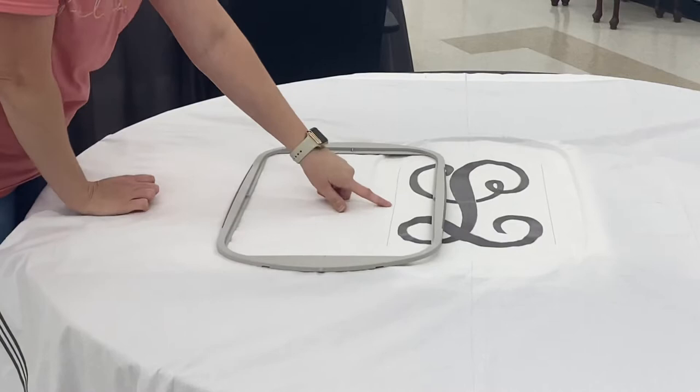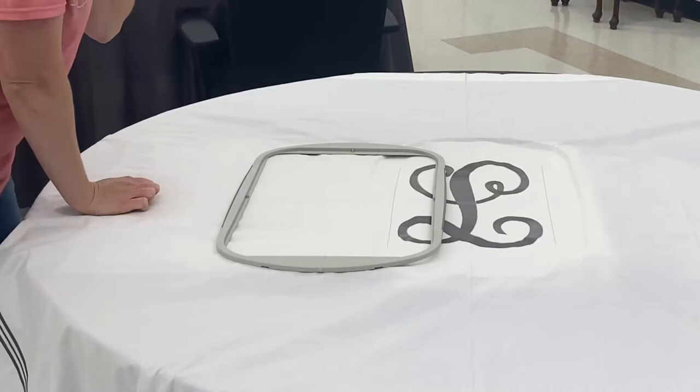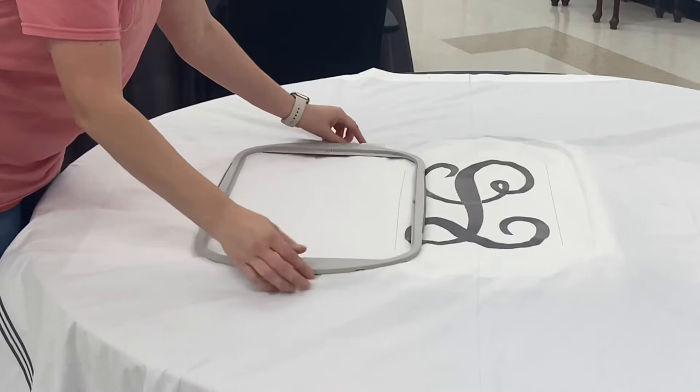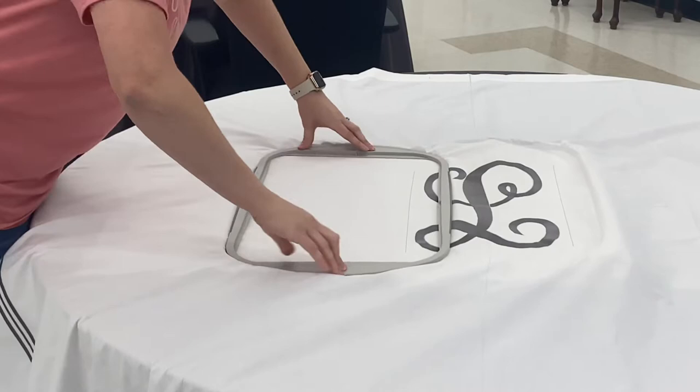I also want to make sure that I incorporate this line for the design that I am doing. If you are not wanting it to be that close, then you obviously would scoot yours out a little bit more, but that is my little indicator. So I can just kind of move the bottom of my hoop a little bit, scoot it in here, and make sure that my blue line is in the center of my hoop. Then I put pressure on my hoop in order to get it fully hooped.